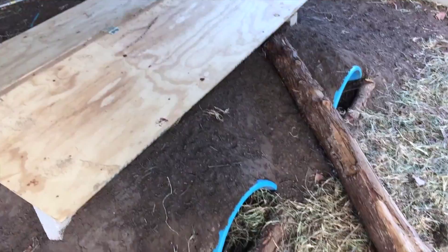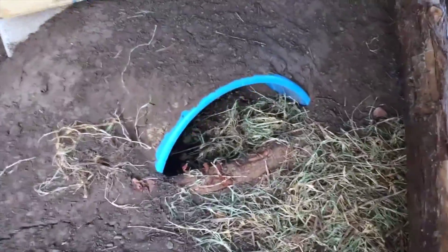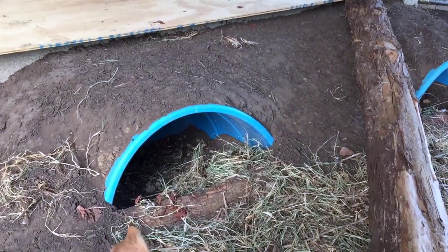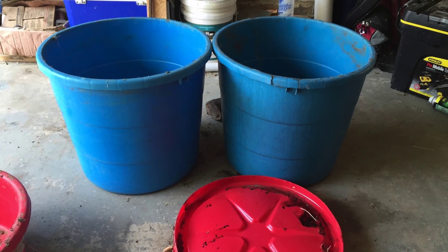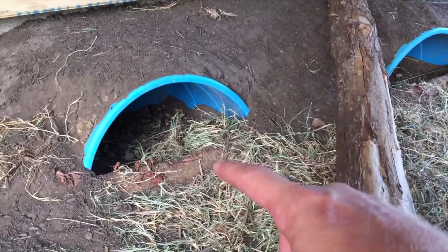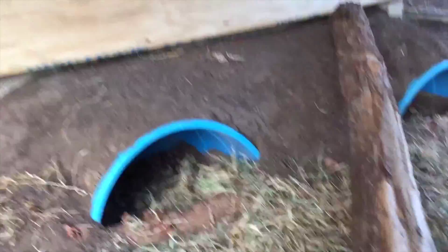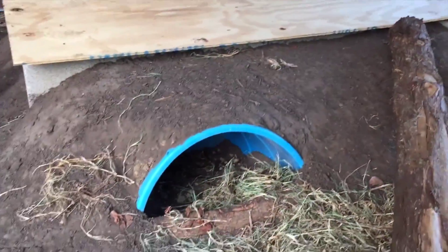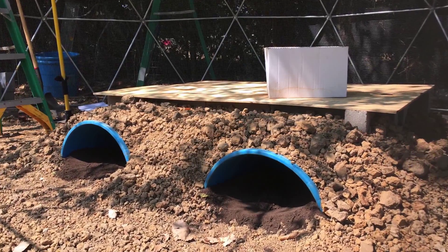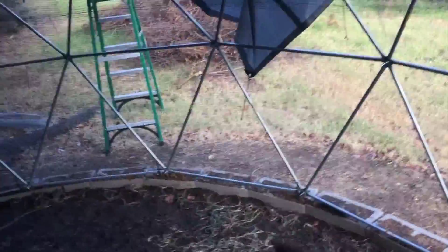I'll also show you how the nesting boxes are set up in the community area. We took these tubs that are used for cows and cattle on ranches — people buy these full of protein supplements for their cattle. Some friends donated a bunch of these to us. We cut some in half, put them in here, and then put a log in the front so that as the rabbits dig and push out dirt, it won't go past that log. We buried them here to keep them cool during the summer and warm during the winter.